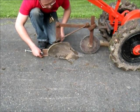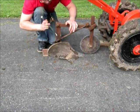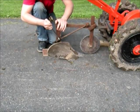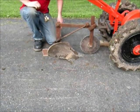Notice now this right here is flat on the ground, and that's flat on the ground. So let's take it out in the yard and try it again.